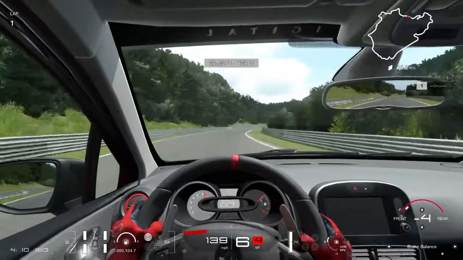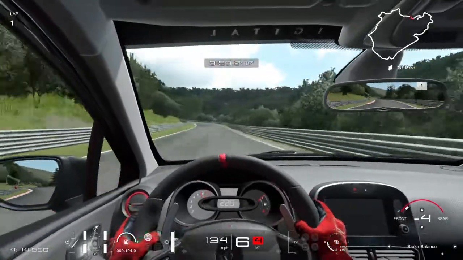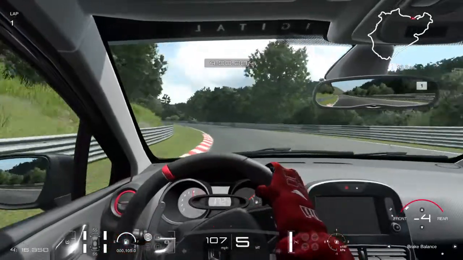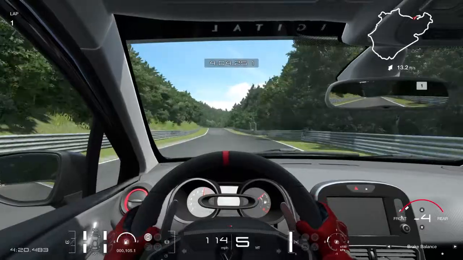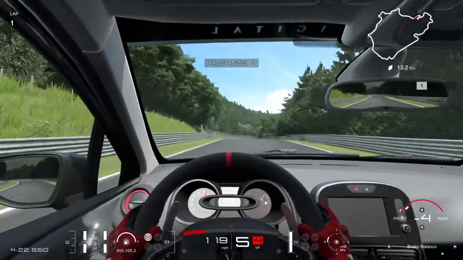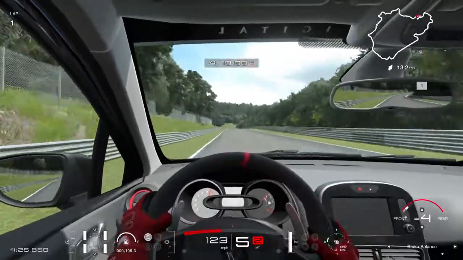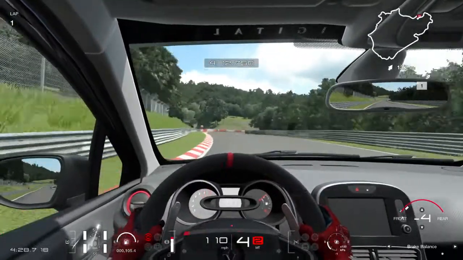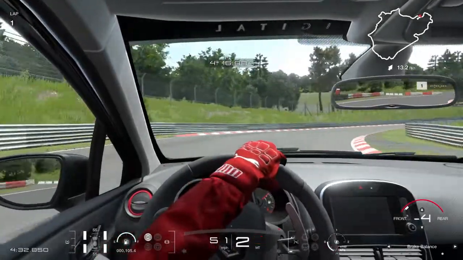So I'm running with ABS on. I've posted videos on front wheel drive before, but in those videos I had to run with ABS off and a maximum rear brake bias. But with the current update, I don't have to do that. I can leave the ABS on and move the brake bias forward, actually.